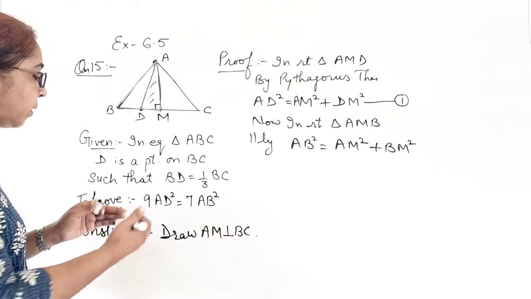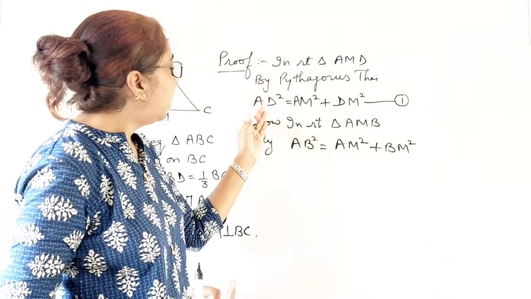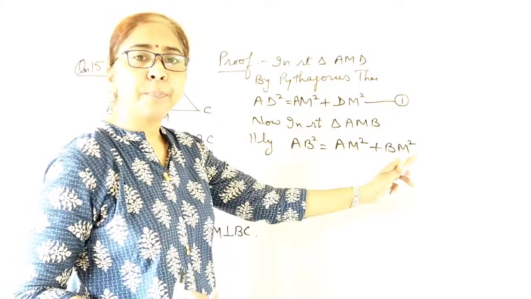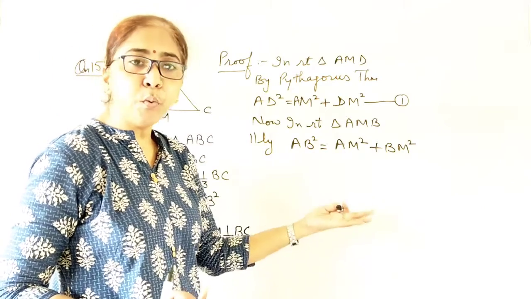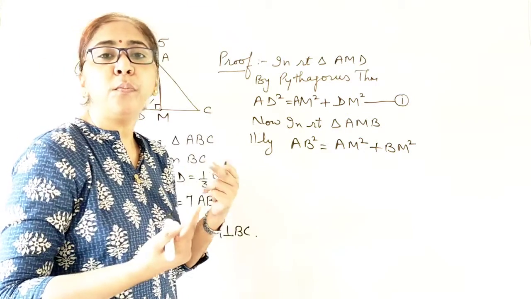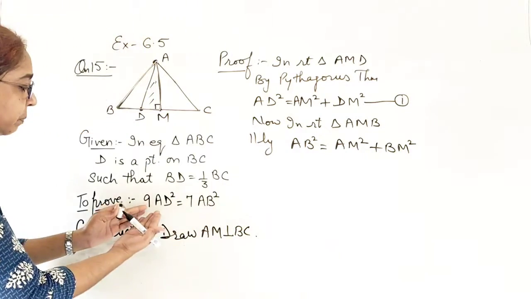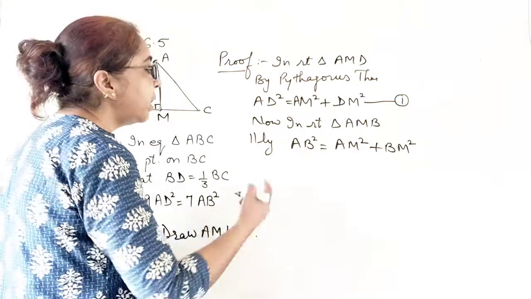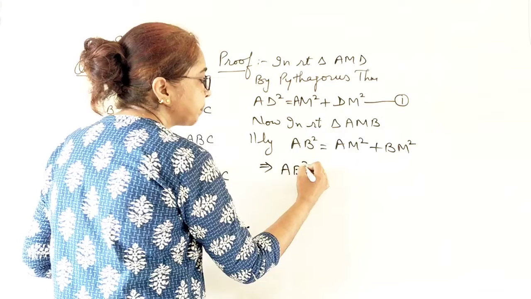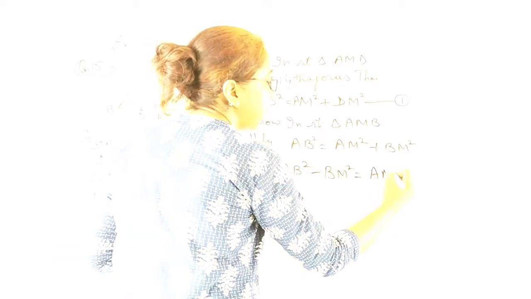We have applied the Pythagoras theorem now in right triangle AMB. Now, but look here, we want AD and AB. Okay, and in these equations, I have got AD and AB, but along with that, we got so many other things. But AM square is common, so I can remove that easily. So first we have to remove this AM, then further we remove a few more things, and then we'll reach the answer that we have to. If from this equation I want to get the value of AM square, take it on this side. So this is the value of AM square.